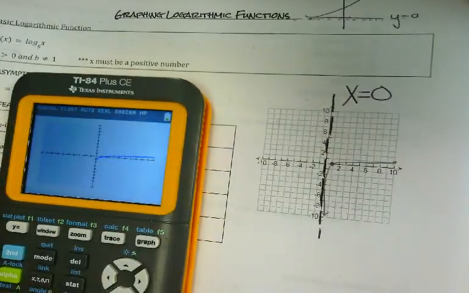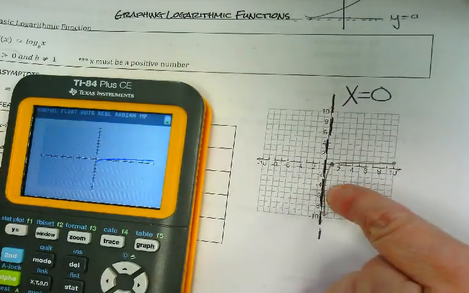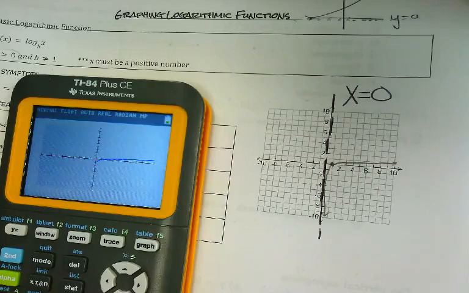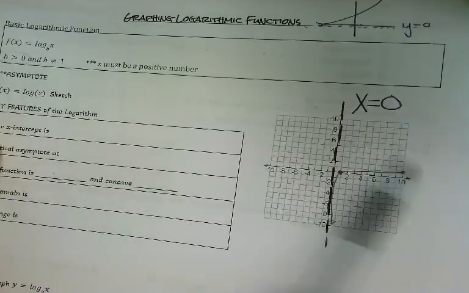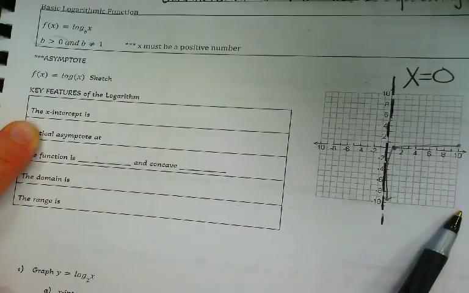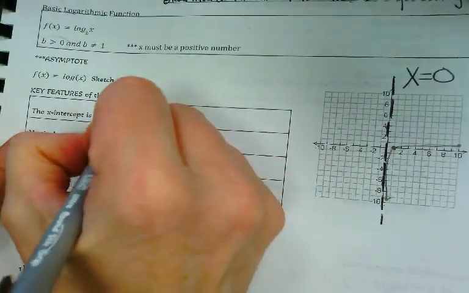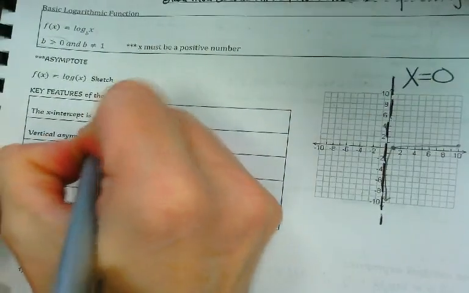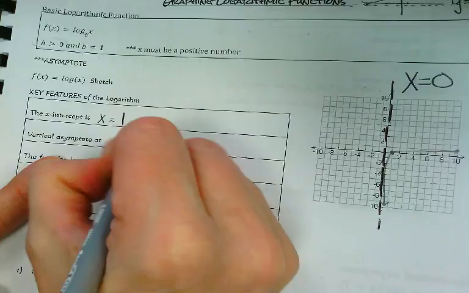The way this graph looks from going through the arrow down, it kind of reminds me of radical functions, like square root. It kind of does, but it does go past 0 because the square root can't take the negative, so it never goes below. But you're right, it does have that same kind of shape to it. Yes, absolutely. All right, so it says the x-intercept is. Where does this graph hit the x-axis? The x-axis. At 1, yes. The x-intercept is at x equals 1. The vertical asymptote is at x equals 0.